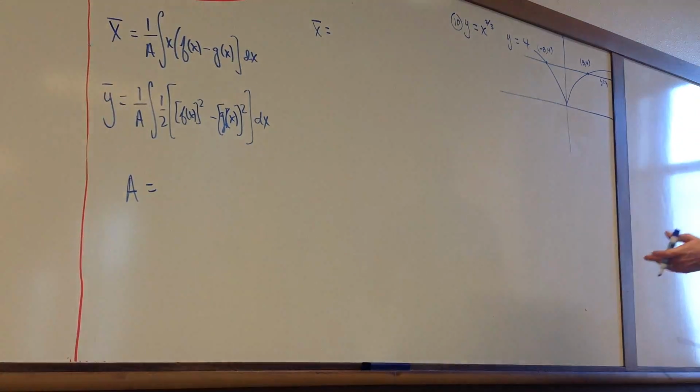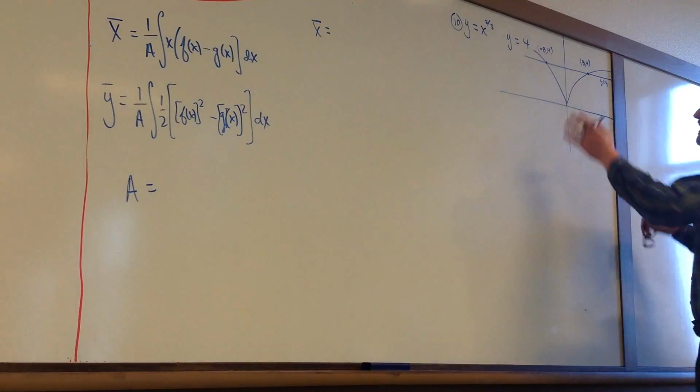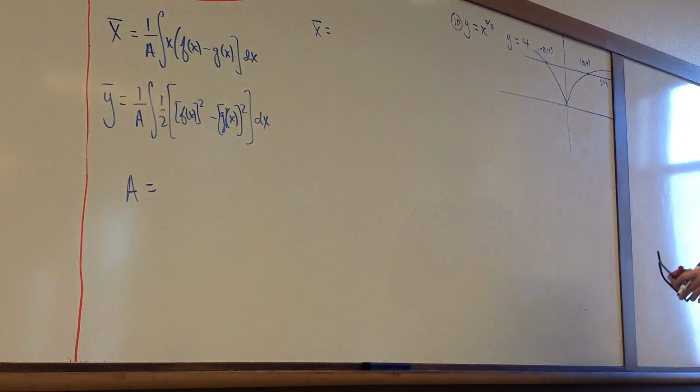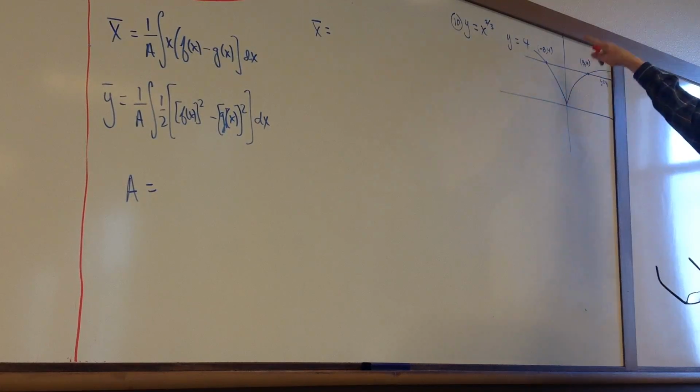All right, so if you just look at this figure, you should see that the x bar is going to be 0. I mean, I was calculating it and I was getting an answer of 0, and then I realized, oh, of course, right? Of course, the center of balance for something that's symmetric like this is going to be right in the middle.